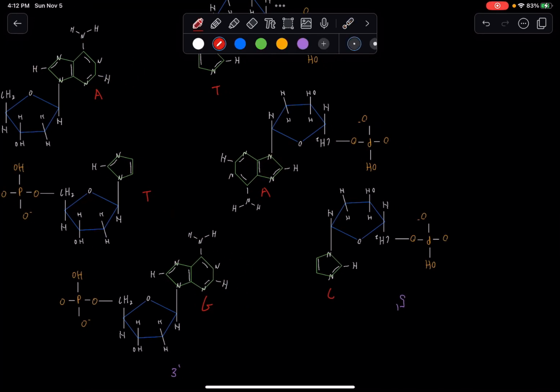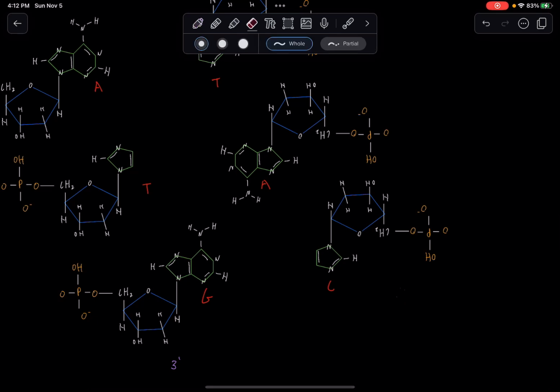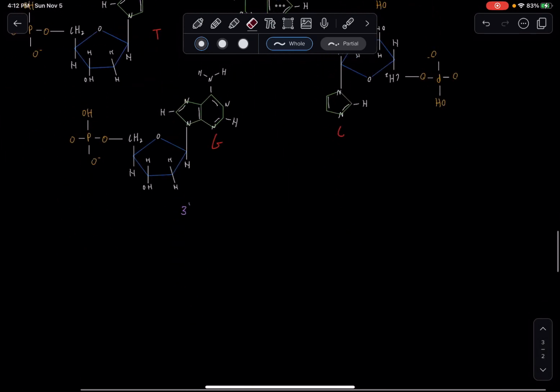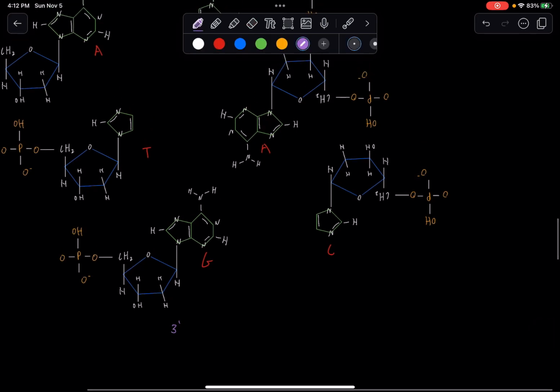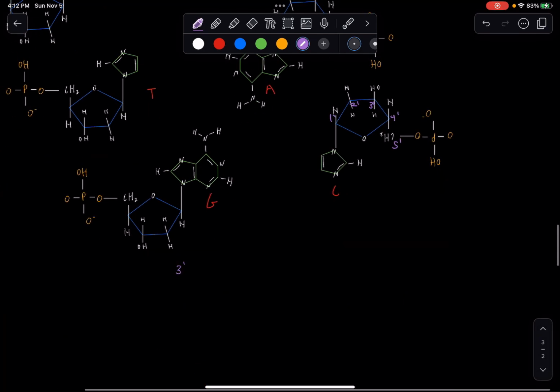And now, if you can take a look, since we took the inverse, which is just the opposite of the first strand, we can look at where the primes are. So now, since we flipped it around, the top should be 3' and the bottom should be 5', because 5' is right here, 4' is right here, 3', 2', and 1'. Now if we label it over here as well, 5', 4', 3', 2', and 1', the closest to the top is 3'. The closest to the bottom is 5'.